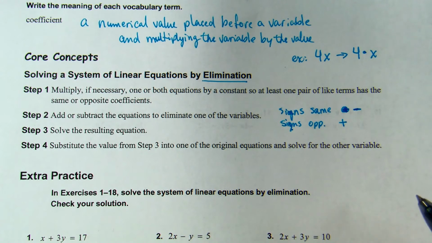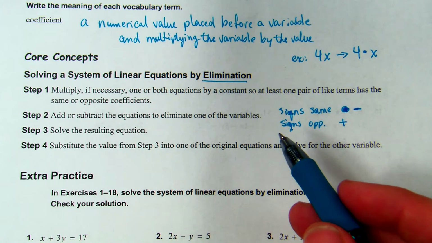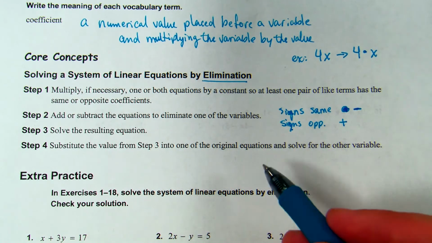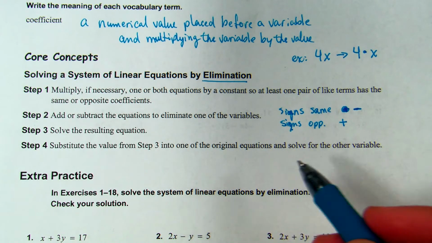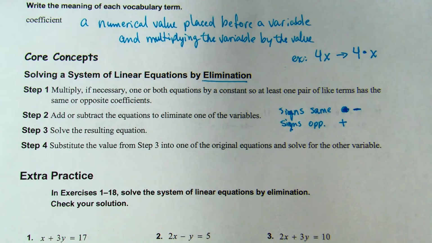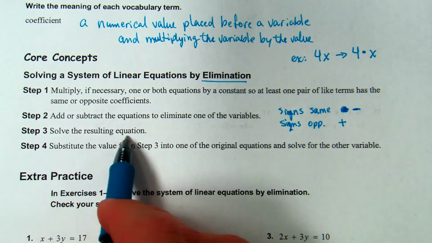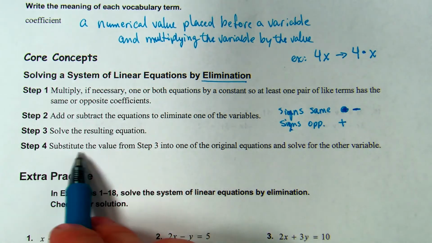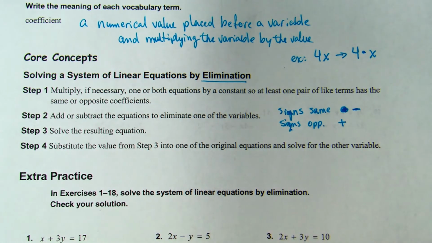And we see that every time we move something from one side of the equation to the other. If it's a positive, how do we get rid of it? Well, we change the sign to a negative, or we subtract it and it gets rid of it. If it's negative, then we add whatever it is and it makes it go away. So we need our signs to be different in order to combine them by adding and make them go away. So if the signs are the same, we subtract. If the signs are opposite, we add. We solve the resulting equation, and then we substitute the value that we find from step 3 back into one of the original equations and solve for the other variable. Again, that's kind of gibberish maybe until we get moving along here, but it'll make sense as we do the examples.